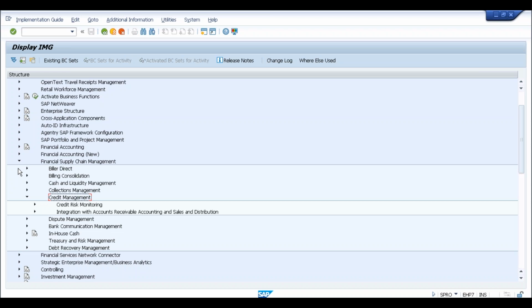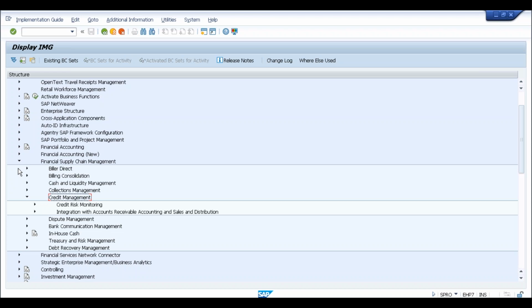Now at the client level, let's say for example European level, if they have the customer and they want to perform the credit control, they can do it in their own server, which can be very well done in SD AR credit management. Similarly, if Asia also wants to perform the credit control on the Asian customers, that is also something which is possible within SD AR credit management.